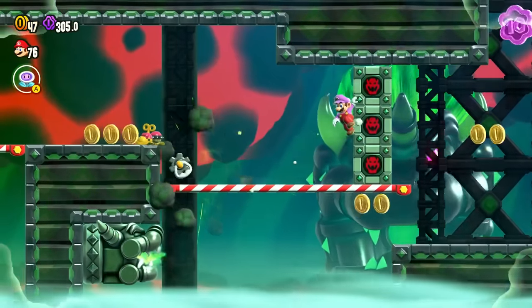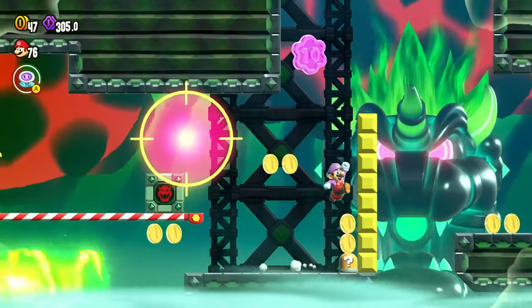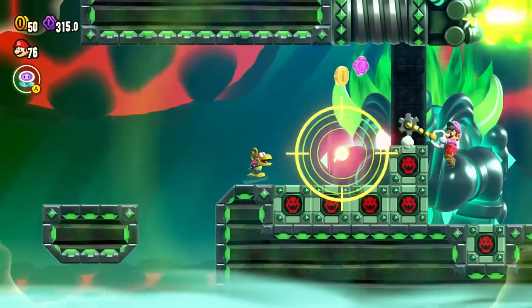Should have known. Oh, I need him to get this stuff broken. Quickly, quickly. Come on, the camera is moving. So we're just gonna head over here and then jump. Don't even need to hit the switch this time, cool. Okay, let's see if we can't get him to do that.